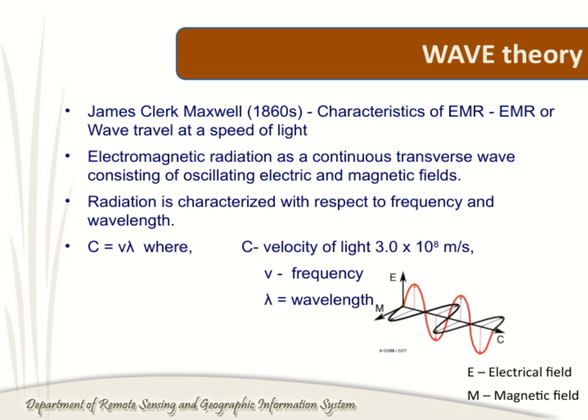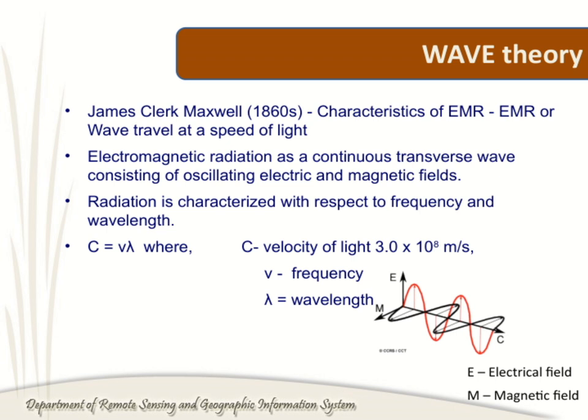The frequency, denoted as nu, tells us how often the wave oscillates per second, while the wavelength, lambda, is the distance between successive peaks. The relationship between these properties and the wave's speed is captured by the equation c equals nu times lambda. Here, c is the speed of light, which, as I mentioned, is 3 × 10⁸ m/s. This equation helps us understand how changing the frequency affects the wavelength, and vice versa.